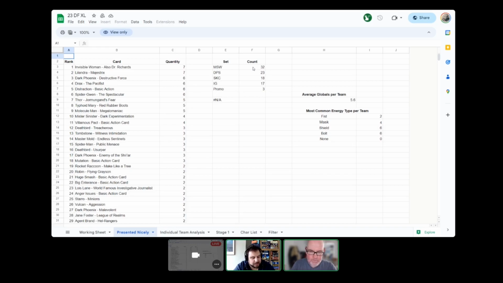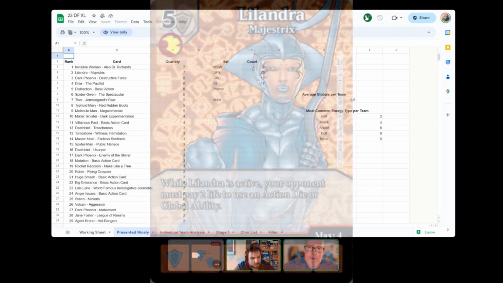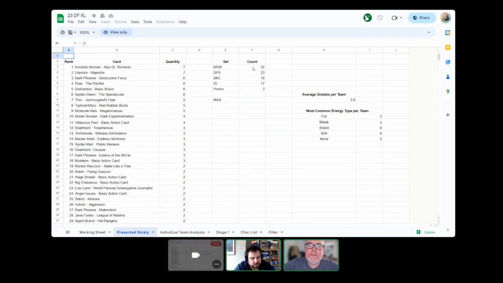I think other things that stand out to me, Lilandra is obviously number 2. Yeah, I'm a bit surprised by it. I mean, I know she's good and all. Global huge. So if we go along to the right-hand side of your page, the average globals per team is 5.6. So over half the cards on the average person's team had a global on. So getting ways to stop that is pretty massive, especially when you're making them pay 2 life.